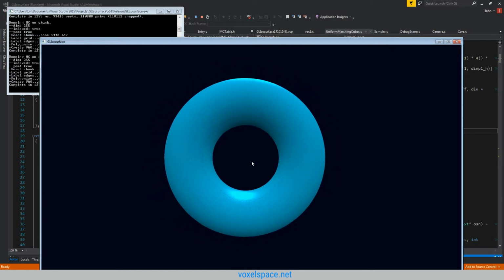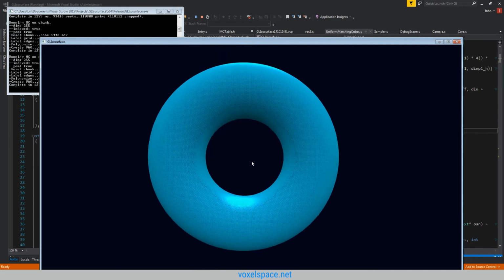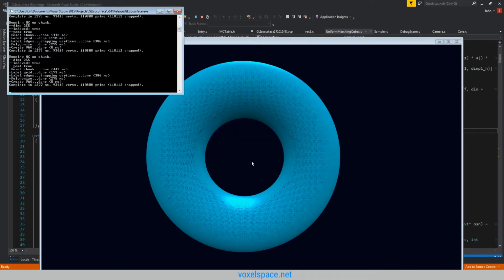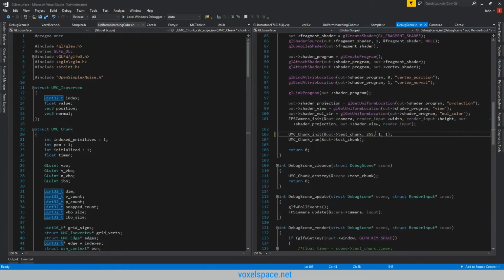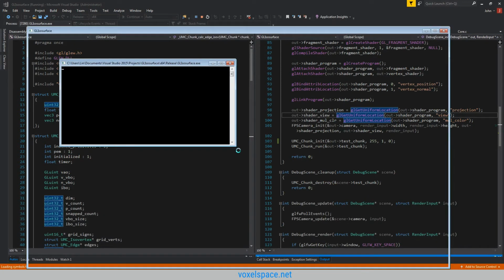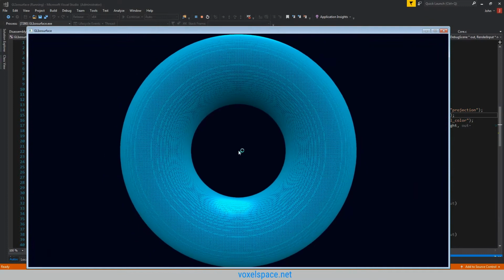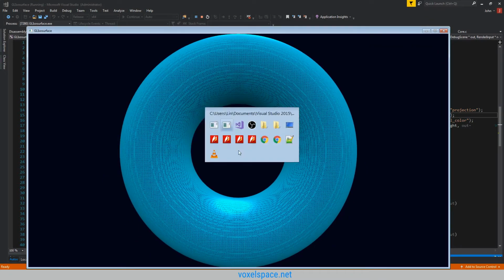This is episode 7. Guys, remember how on the last episode we got it down to just under 1600 milliseconds for a 256 cube torus? Well, I've been optimizing it further like I said I was, and look at that, we're down to 1277. It's usually a little bit less, I think just because I'm recording it's a little bit higher, but that's awesome to me because that's pretty much the same speed that regular marching cubes was at before we started optimizing last episode, and I'll go into how I managed to get it to be this fast.